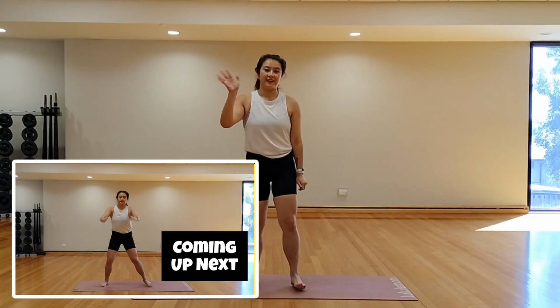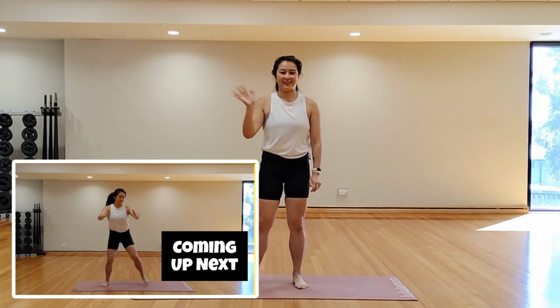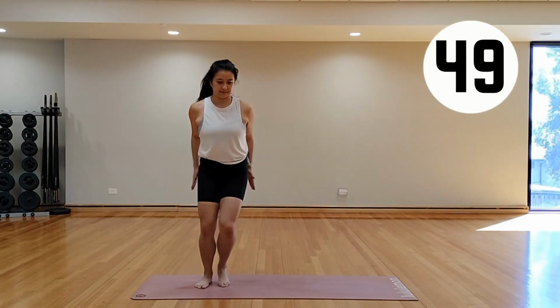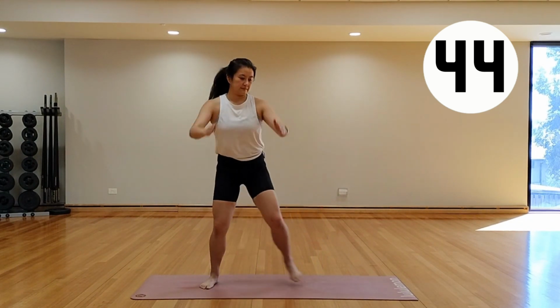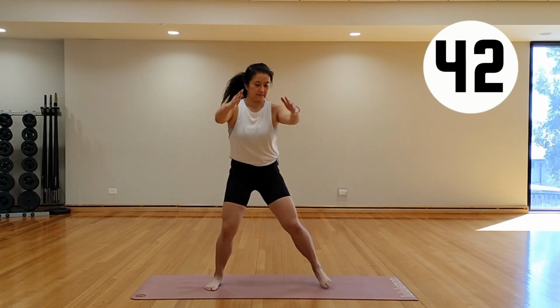All right, team, let's start standing up. The first move will just be a side touch. Stepping one leg out to the side and bringing it in. Arms reaching forward and back.